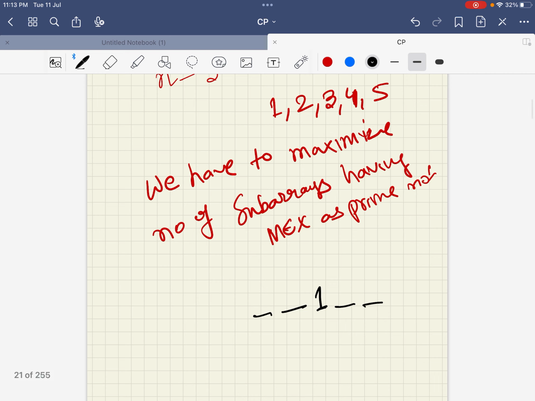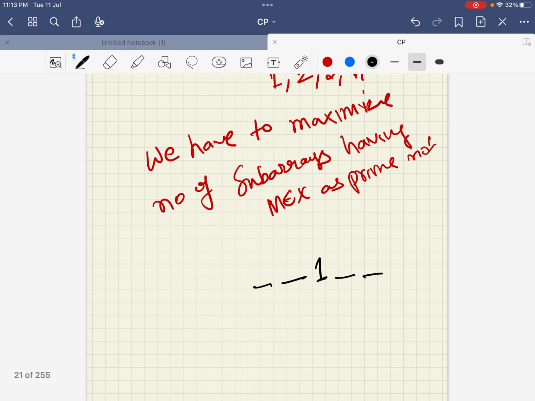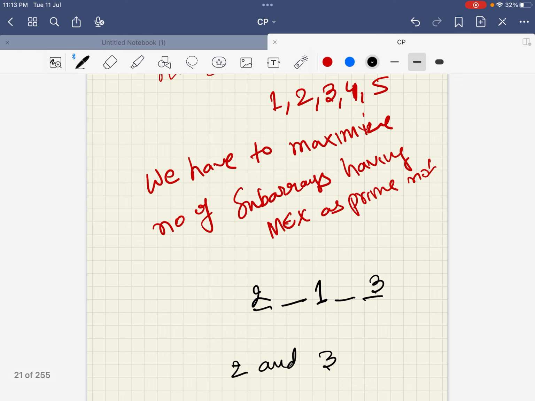Now what are the two smallest prime numbers? It is 2 and 3, right? Tell me where I should put 2 and 3. With a simple observation you can say we have to put 2 here and 3 here, and we can put the other elements randomly anywhere.